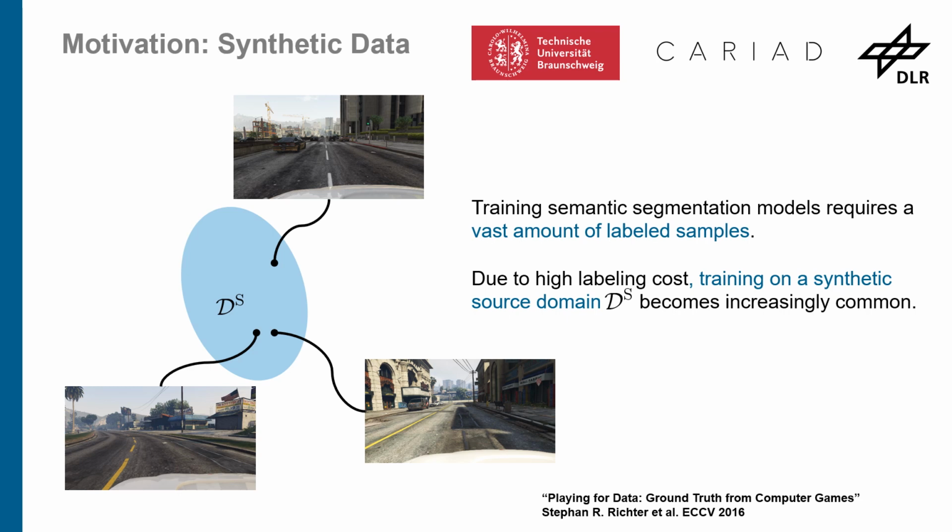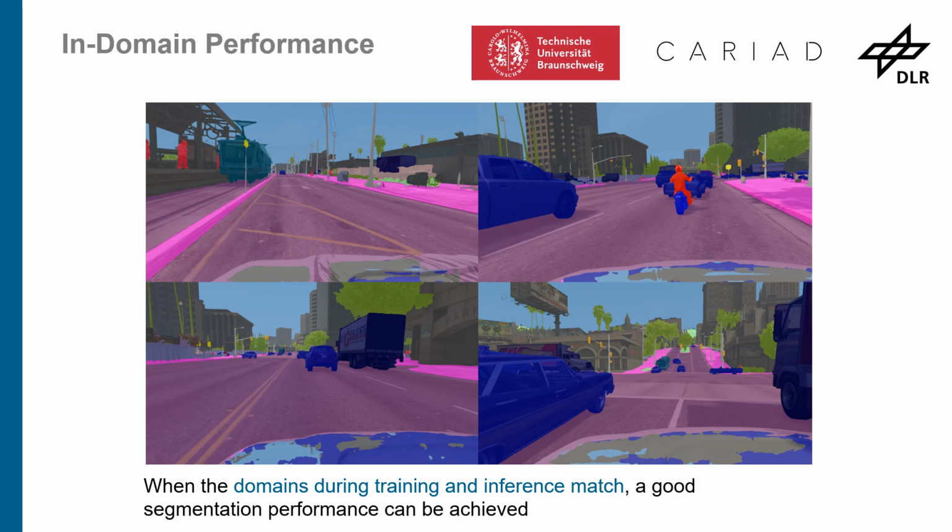Generalizing from synthetic data is an especially important use case, since deep neural networks require a vast amount of labeled data for training. Such synthetic data can, for example, be created by simulation engines. If we apply this model that was trained on the synthetic distribution of DS to that same synthetic domain, we get the results we can see here, which are of quite good quality. As we can see, all relevant structures are segmented quite well.